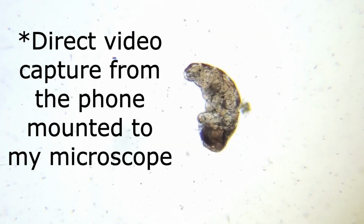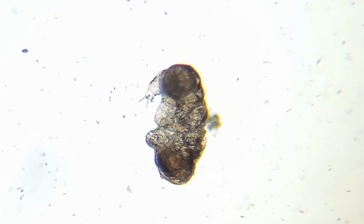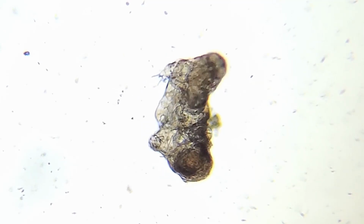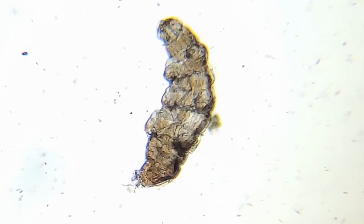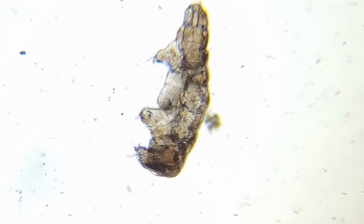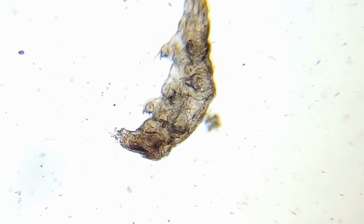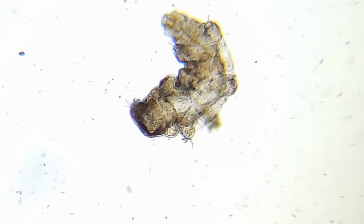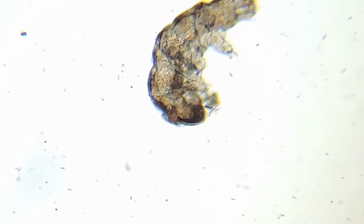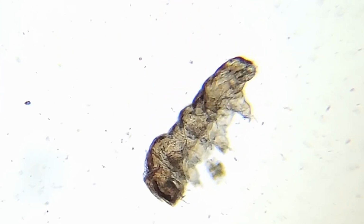Most tardigrades are actually vegetarians, so this little guy's probably just eating algae or little plant matter that he can find. Just a 3D stage. There, you can see his digestive tract a little bit better now. Tardigrades have 8 legs, so they're basically 2 bears squished together, like a smushed together little gummy bear. They're so cool and so cute. I've always wanted to see one of these in person from a wild sample. I've just never had the ambition to get out and do what's necessary to find one of these guys. Oh, there's his little eyeball there.